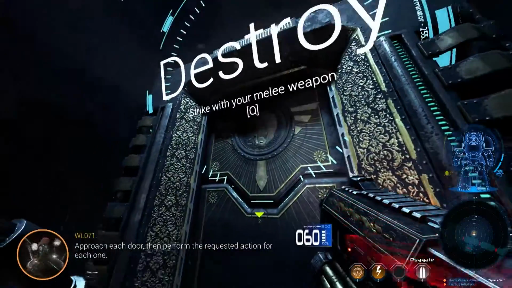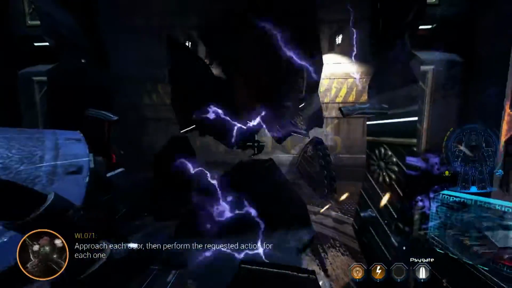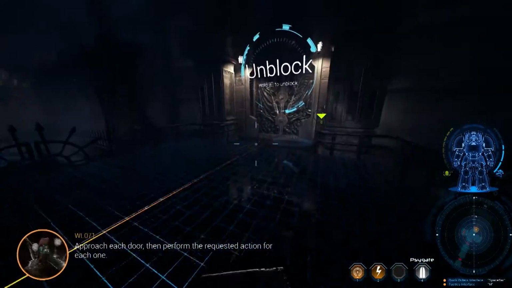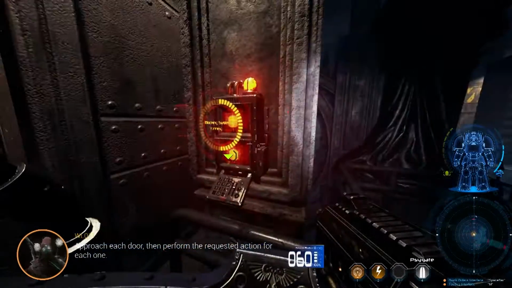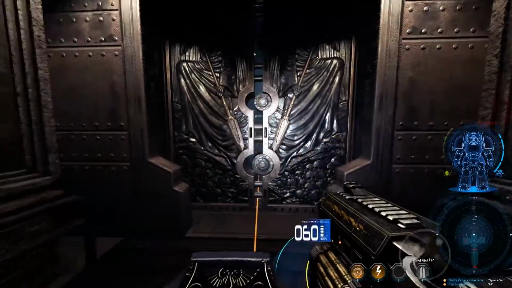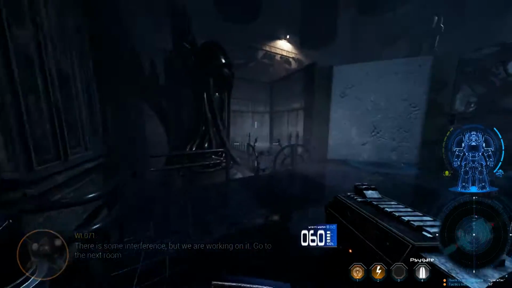No, you don't want to. Press Q to strike. Hack. Yeah. That's one way you hack. Punch down the door. I wonder if I can turn away from that. Does that work where you turned away? It does. There is some interference, but we are working on it. Go to the next room.